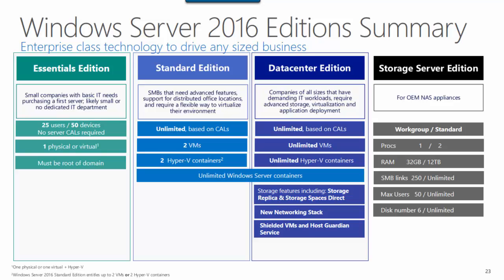But as soon as we start scaling out the number of servers, that's where things like storage replica and storage spaces direct technology start kicking in. With storage spaces direct, we can start looking at things like hyper-converged Hyper-V environments, where we've got the Hyper-V clusters set up without any shared storage. It's all local storage on all of the Hyper-V machines. Now, in order for this to really work effectively, you've got to make sure that you've got an incredibly high-speed backbone between the Hyper-V servers. So we're starting to talk about some pretty expensive networking capabilities here, because we're not talking about gig Ethernet.